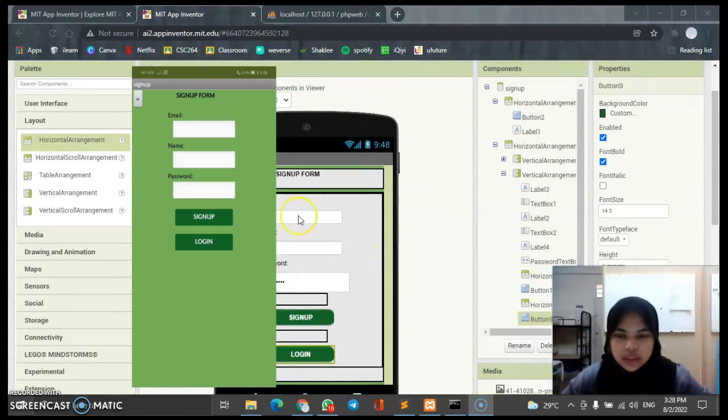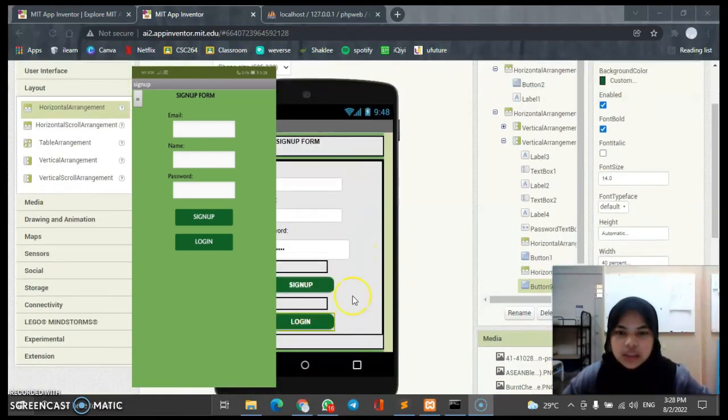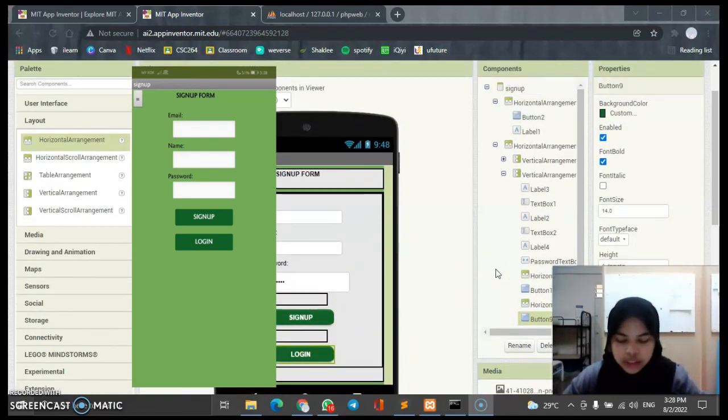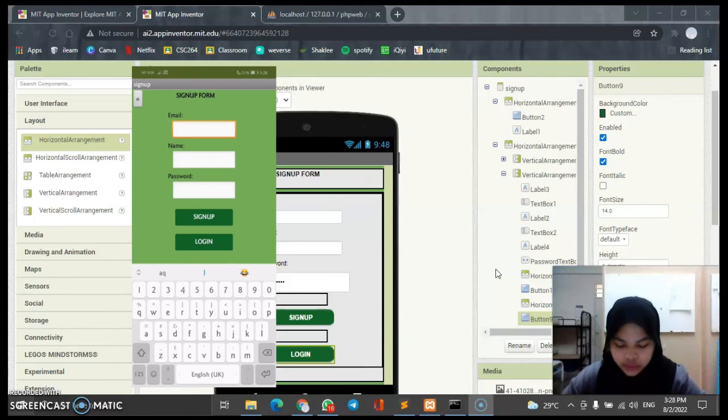So we have email, name and password. So for sign up, we put the new email, new data, name, and then password.